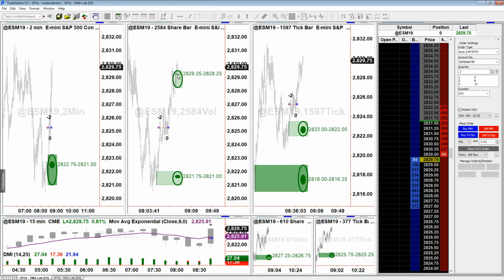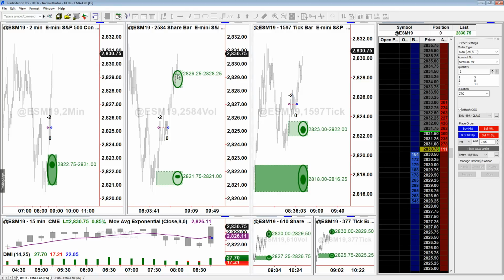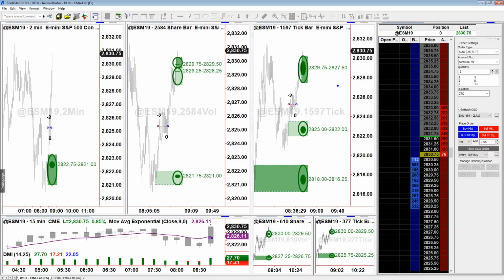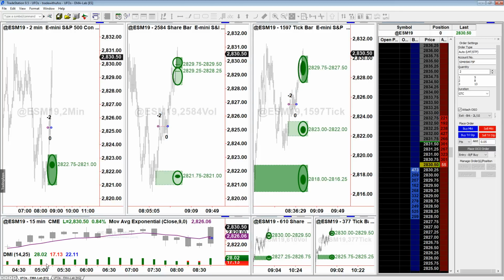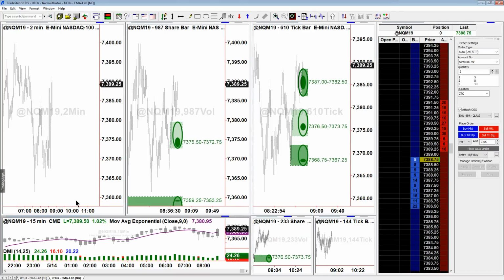So I know my target, let me rephrase it for you, 2848.5 for the S&P. I know my target for the Nasdaq, 74.75, okay? And now it's looking like we're gonna have an average recalculated around 26, okay? And around 26, at the moment, we don't have any UFO on the S&P. So at the moment, it doesn't look like we may have a trade on the S&P. What about the Nasdaq? So as you can see, I am trying to anticipate what's about to happen, so that way I don't miss the trades. Is that making sense?